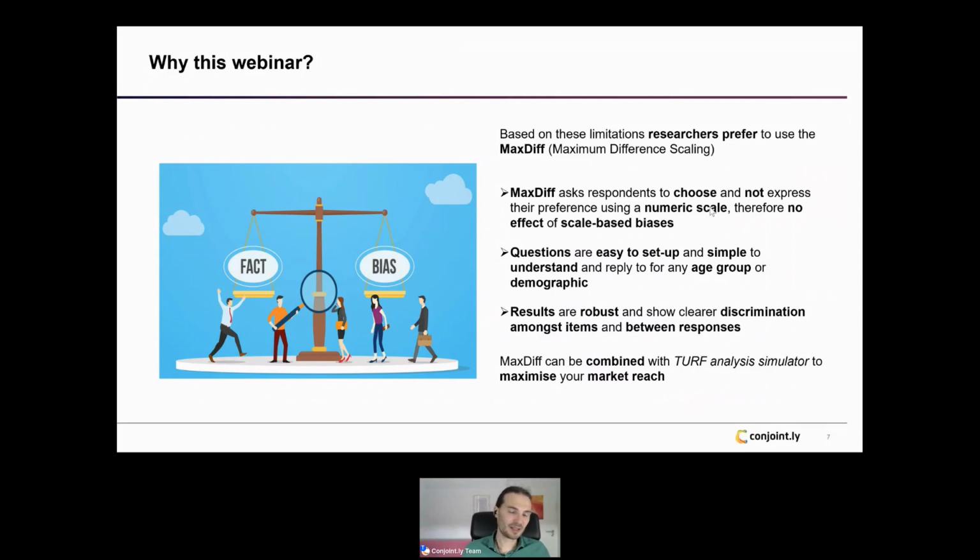So the benefit of MaxDiff is that instead of me asking, please rate all these 5 items, I show you 5 items or 20 items in different combinations, and I ask you, which do you like the most and which do you like the least? That's it. That's the entire foundation of a MaxDiff questionnaire. What do you like the most? What do you like the least? And based on that, I get a very clear understanding of what people like.